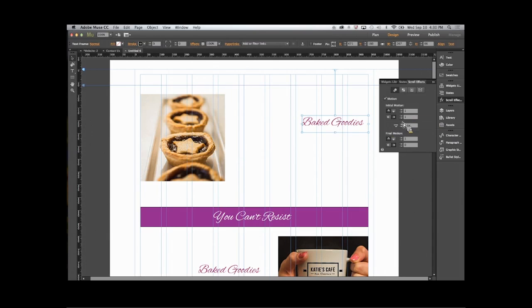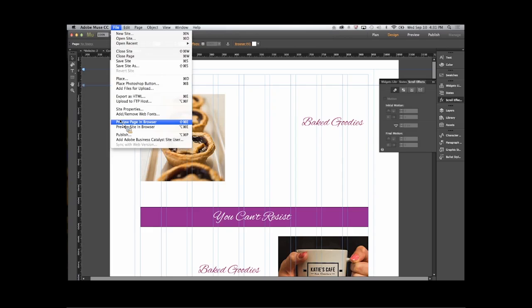So I'm going to turn the left, make sure that that's the one that's identified, and I want that to move at like 1.2. So 1 is the rate of the browser, 0 means you're not going anywhere, and let's see what happens when we preview this. Okay. I need something at the top. I got to figure out something to put up there. So let's just preview this page in the browser.